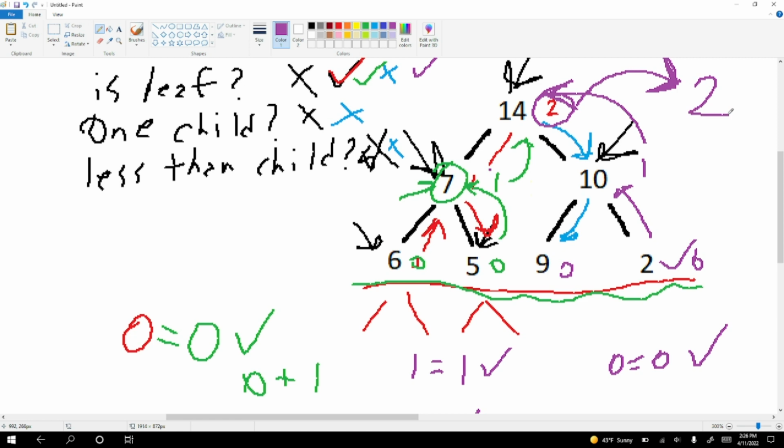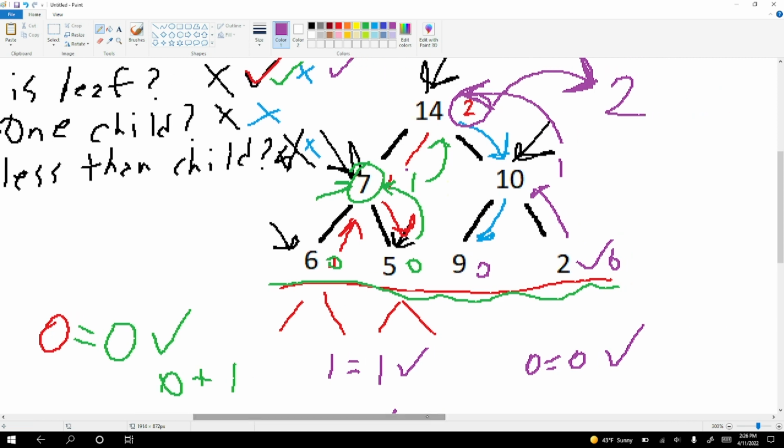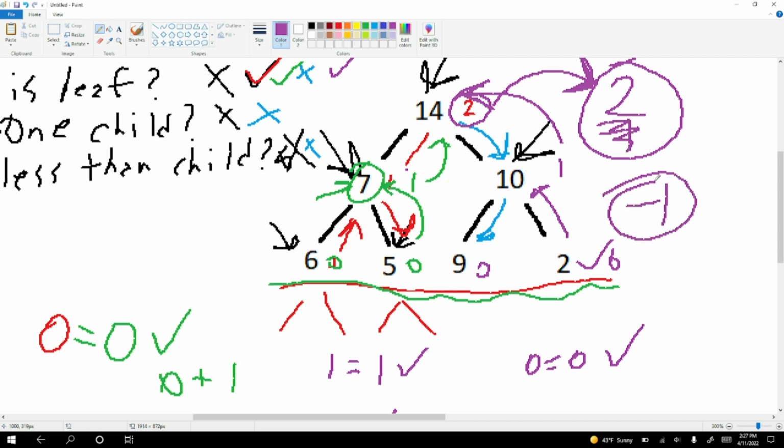And we return 2. And then we're going to have an interpreter function on the outside that takes whatever this recursive thing spits out. If it's 2 or something, that means it was a valid max heap, and everything went well, and that's just the depth. But if it returns some value that I chose, -1, that means that it's not a valid max heap.